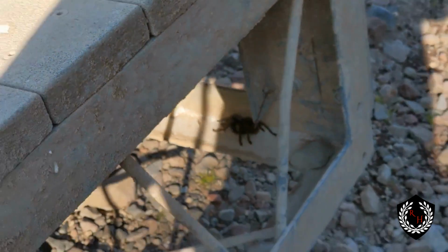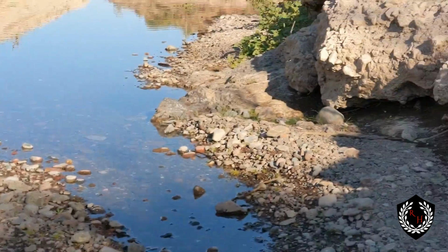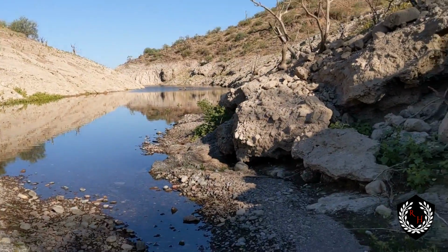He's just kind of sitting there inside the bridge. I almost walked right by him, didn't even see him. Giant tarantula. I haven't seen tarantulas out here before, so that's one for the road, I'll tell you. As we run into a tarantula about the size of my hand. Was a little uncomfortable there for a second when I first stumbled upon it, but man, you never know what you're going to find out here on Revisiting.